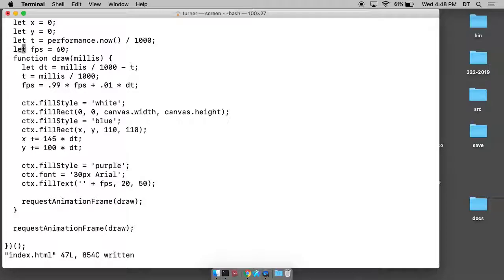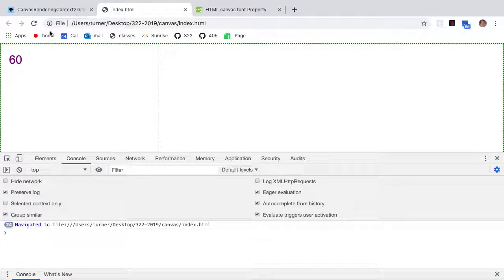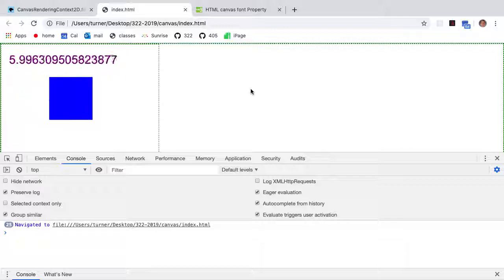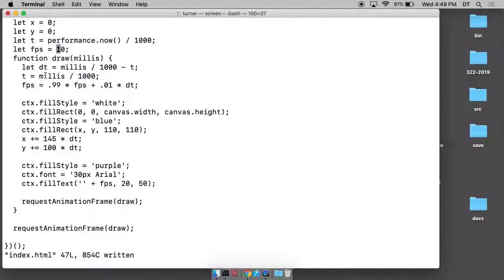And you could start anywhere. You could start at 30, or you could start at 10. I'll start at 10, and it'll go up very quickly. Watch, see that? No, it's going down. What the heck? Something's not right. So dt is in seconds, right?